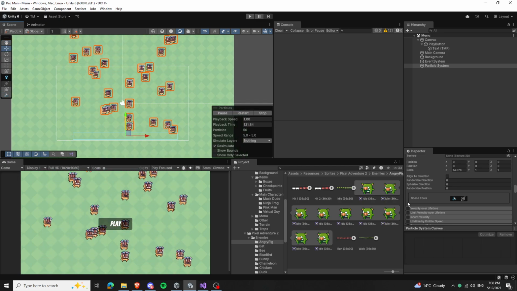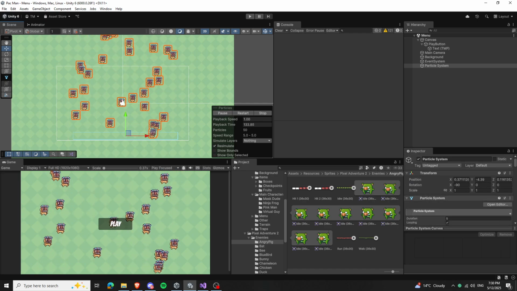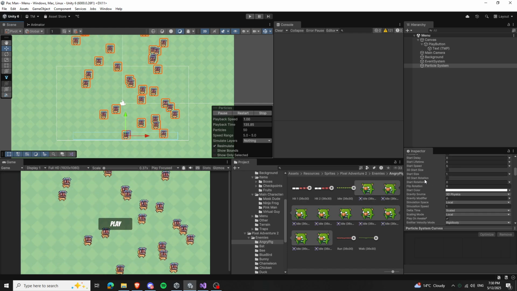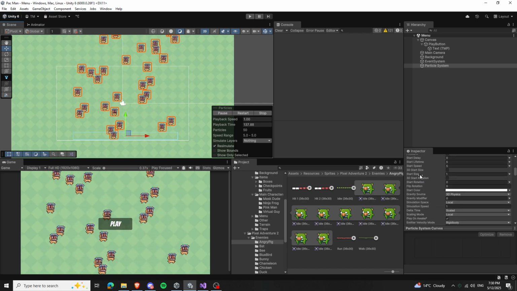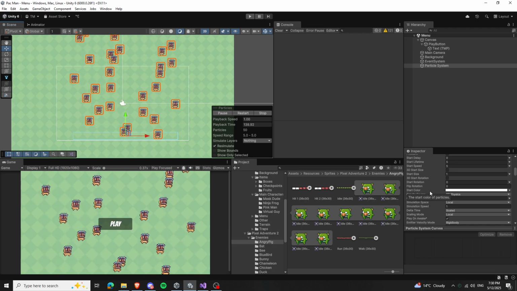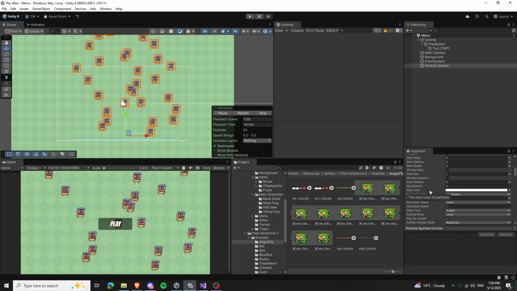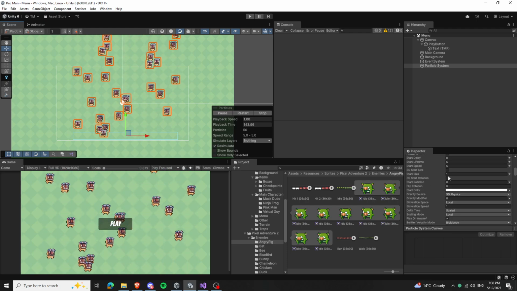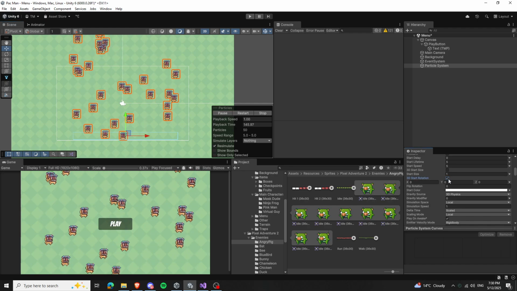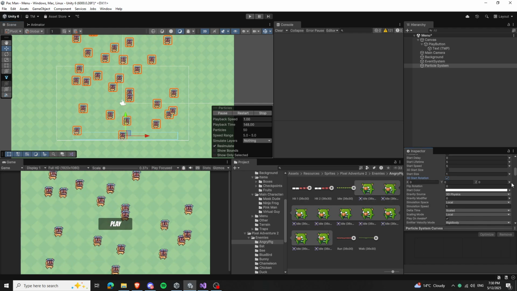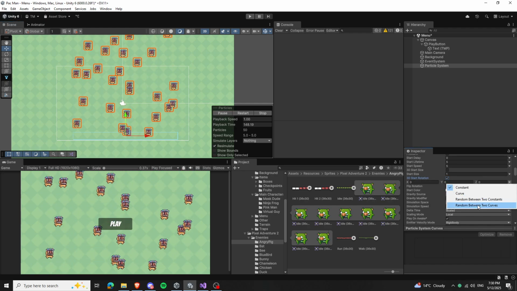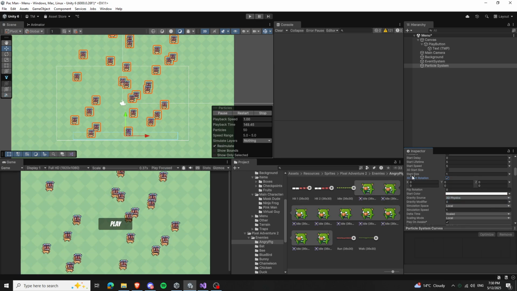And now let's give this guy some random rotation. Where is it? Start rotation. Can I give it random between two constants?